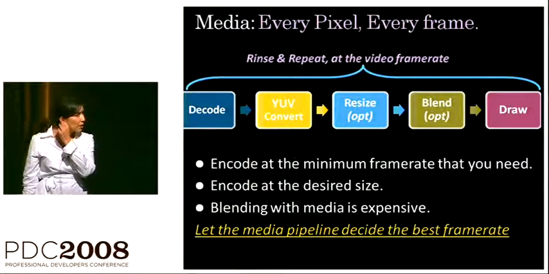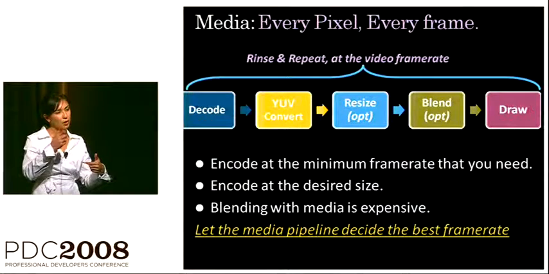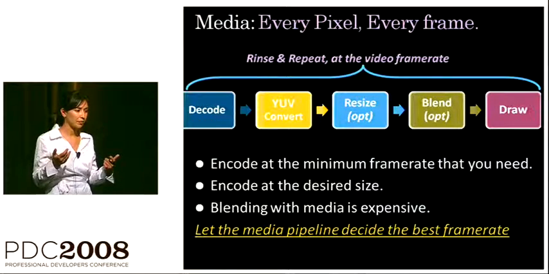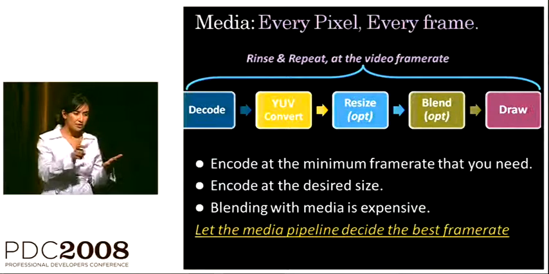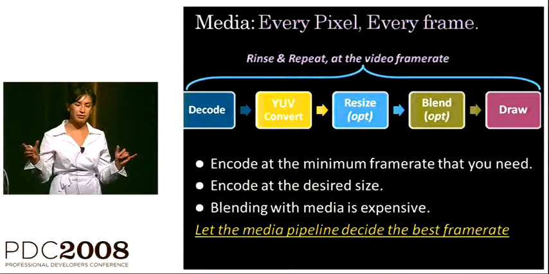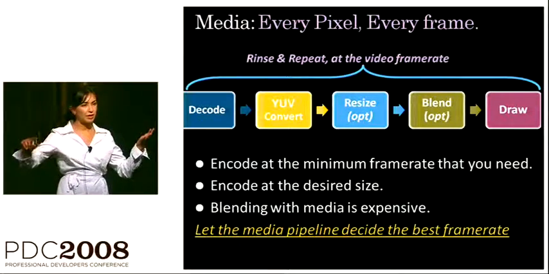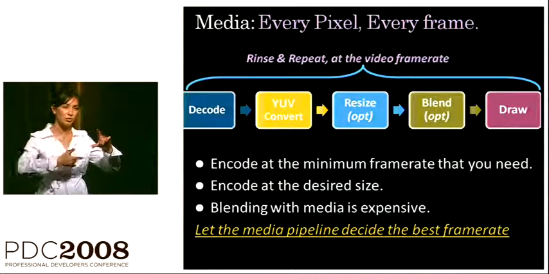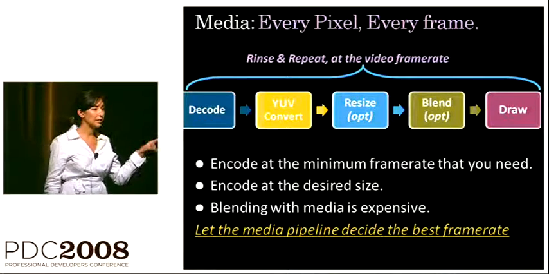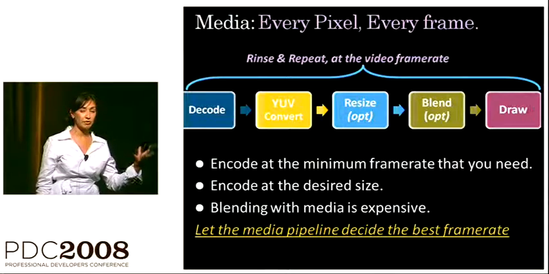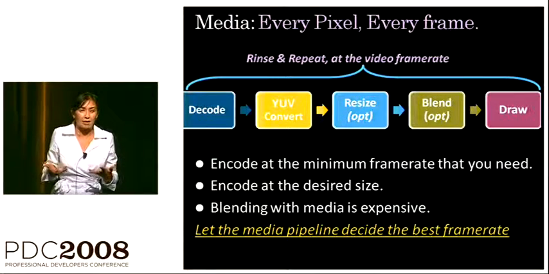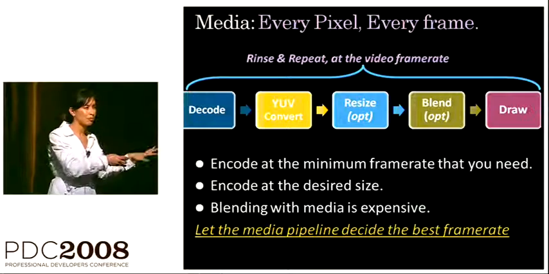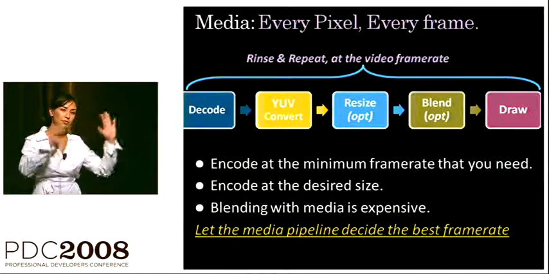The last thing to remember is that when we're actually displaying video, we would prefer to get as many ticks as possible so that we can display the frame rate as good as we can. The media operation of decoding to actually drawing is quite expensive, and our audio is being decoded at the same time. And so in order to actually synchronize, we only get a couple of milliseconds where we actually allow ourselves to present a frame. The way to get the best frame rate within your application is to give the media pipeline as many frames, as many ticks as possible to actually try to present it. So in animation, you want to dumb down the frame rate and drop it maybe down to 20. For media, you want to up it to 60. So keep that in mind.